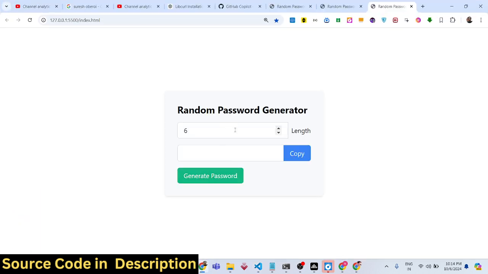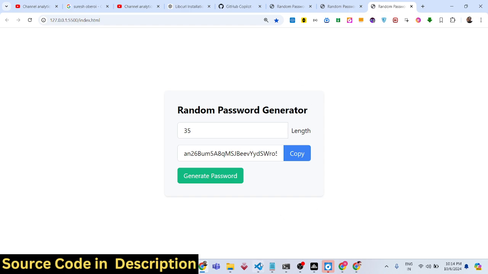I personally used it. You can see that now the default value of length is 6 characters, so a 6 letter password is generated. If I change it to, let's suppose, 10, now a 10 letter password will be generated. If I change to 35, now 35 characters, you will see that. Based upon that, you can add more functionality to it. You can add numeric numbers, special characters, to make this a complex random password generator.